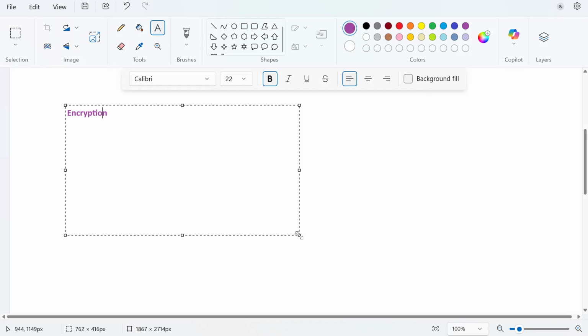Now, let's say we have two users with the names Ajay and Sahil, and they want to share information with each other, but it is quite confidential data.